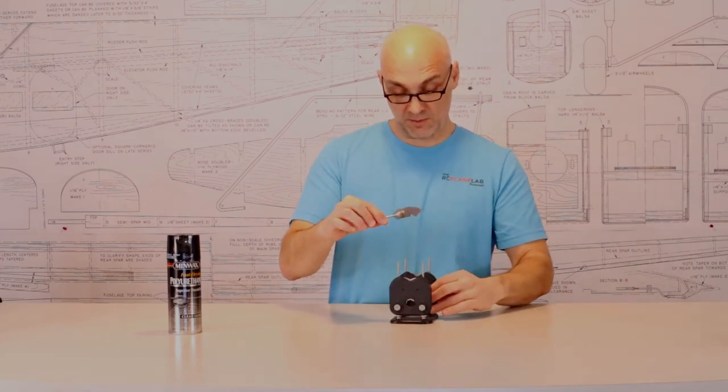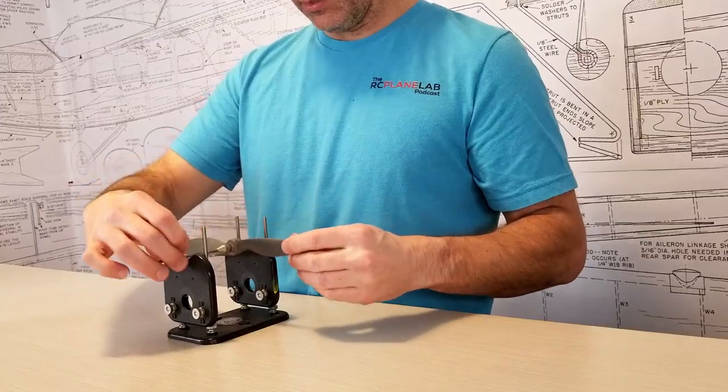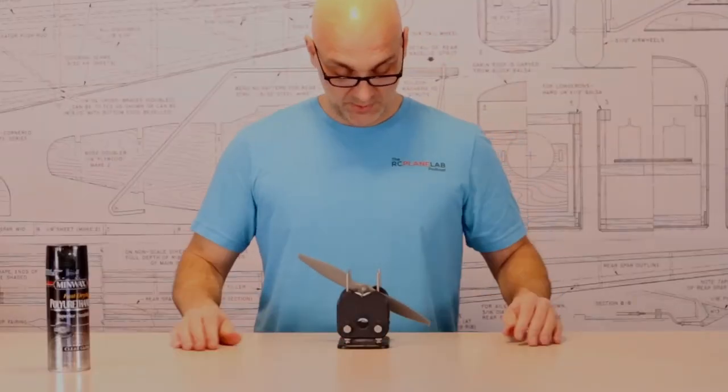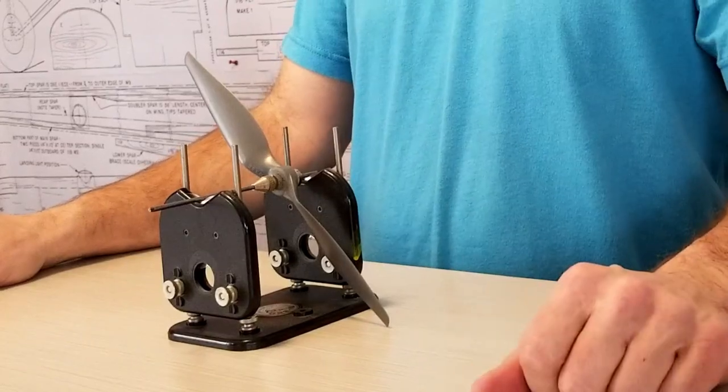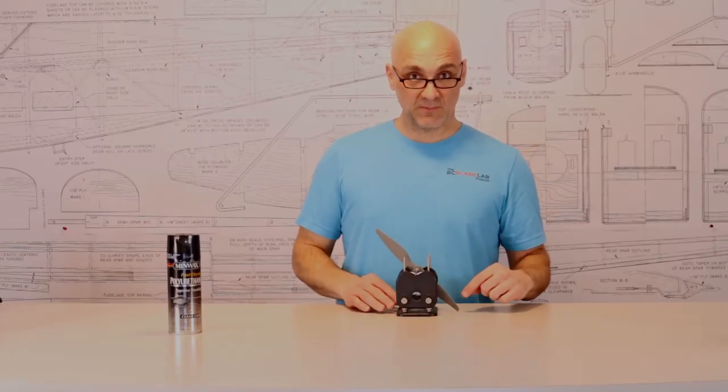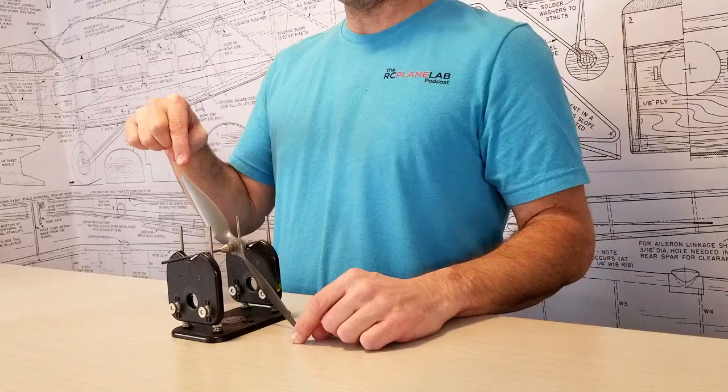And then the next thing I do is I simply set the prop on the rollers and the heavy blade is going to fall just like that. So now that we know which blade is heavy, we know which blade we need to add weight to.